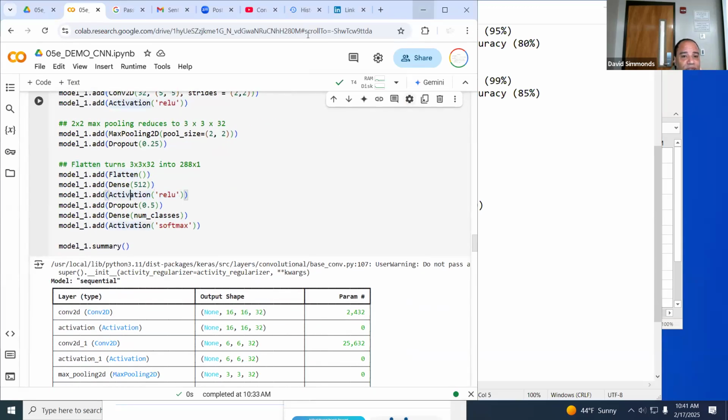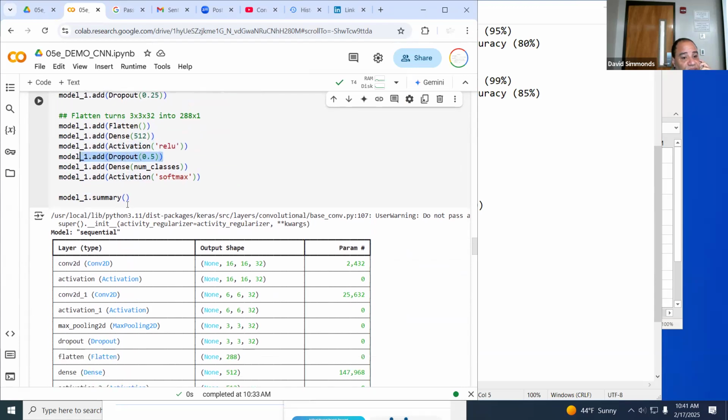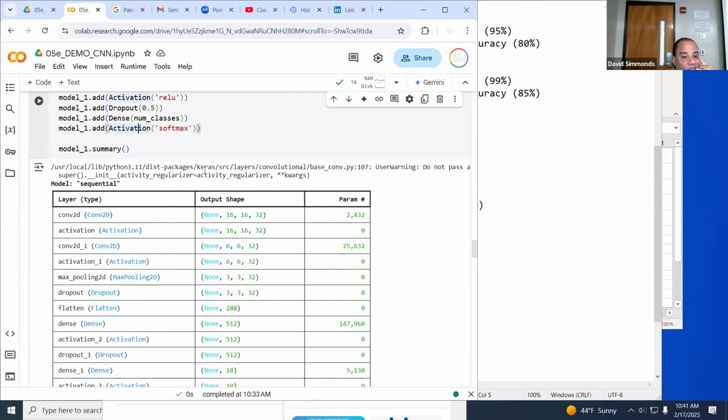Dense is a neural network layer. So it's a layer of neurons, right? This is just the regular neural network layer. And then you have the activation layer, not a dropout layer, not a dense layer, an activation. Now, the softmax activation is what helps us to determine which category it is. And again, we'll look at that in more detail on Wednesday, right?